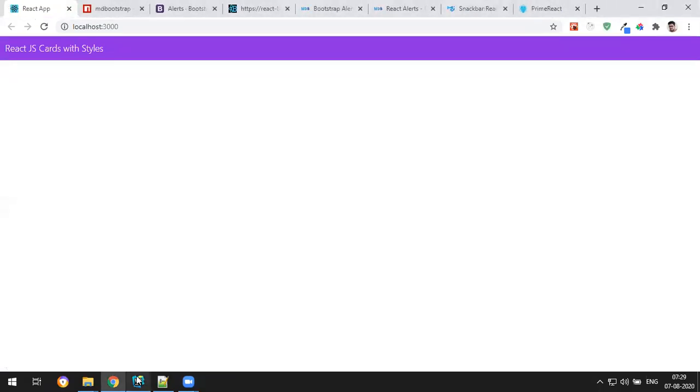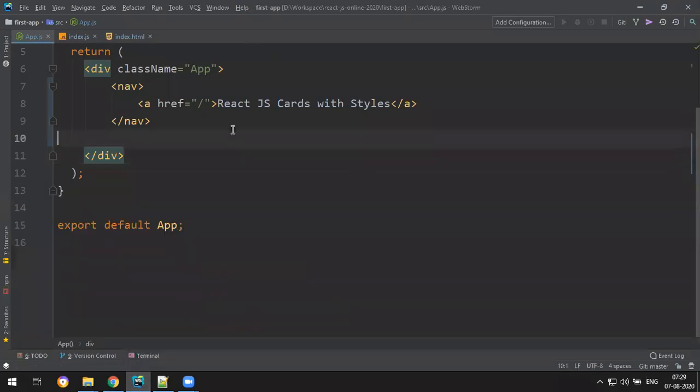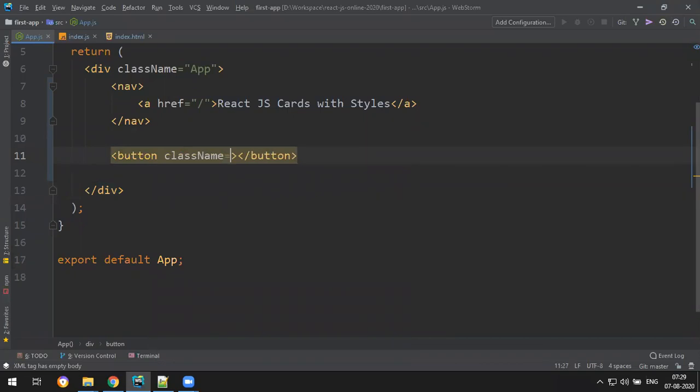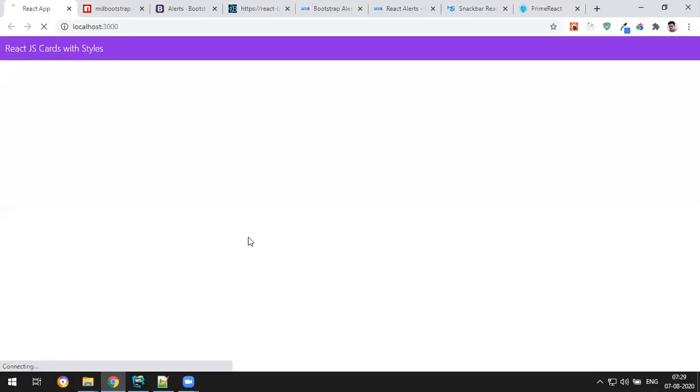Okay, and let's write. So we have to cross check, is Bootstrap really connected or not? So how to check? Let's start with one simple button with a class called btn-primary. What happened? It's not working. Button primary, just say login. Okay, so let's see. Yeah, you get the Bootstrap button. Okay, perfect. So now you got the Bootstrap button, it perfectly works.